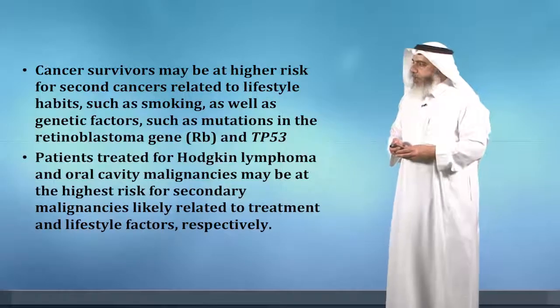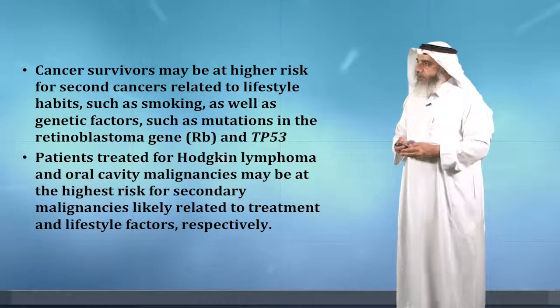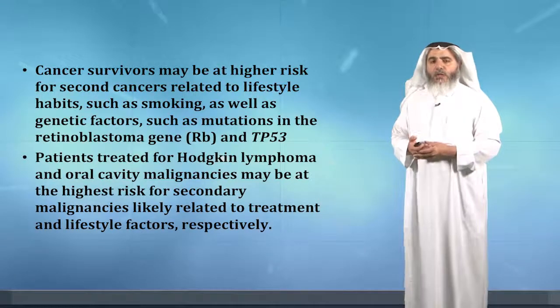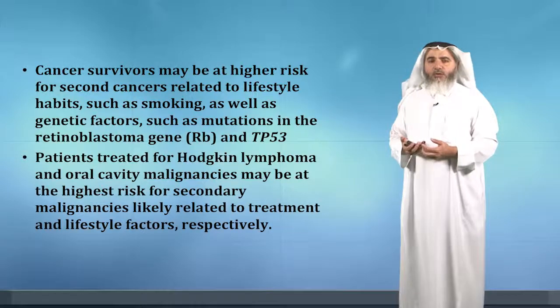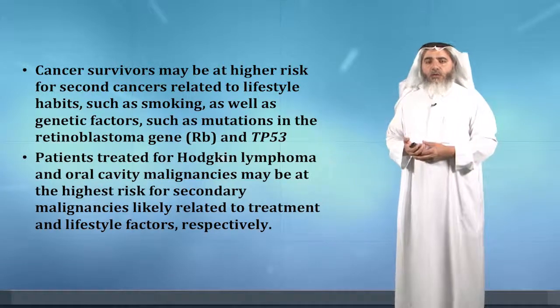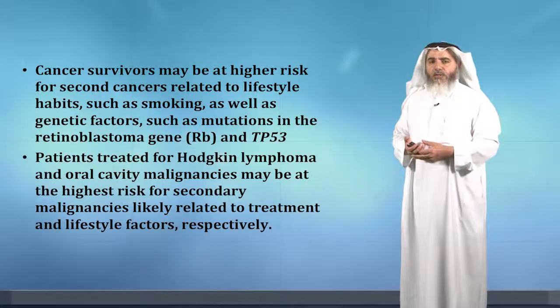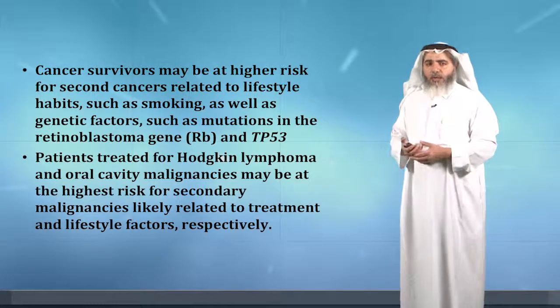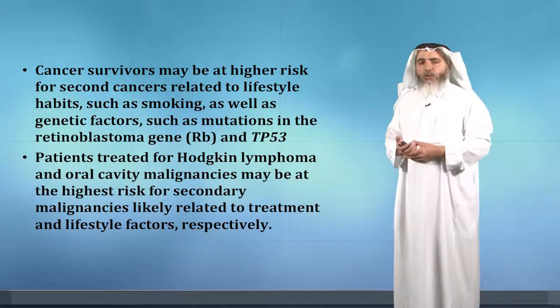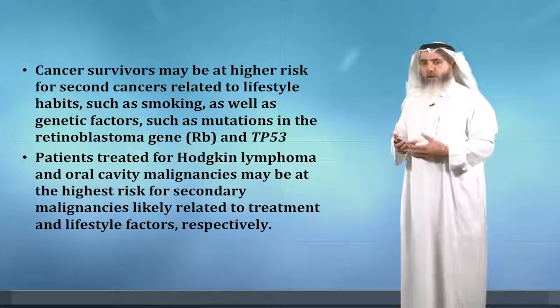Cancer survivors may be at high risk for second cancer related to lifestyle. For example, smoking can cause lung cancer, and at the same time can cause lip or throat cancer, laryngeal cancer, or esophageal cancer. So this type of cancer is common in patients who smoke, and they may come at different years.